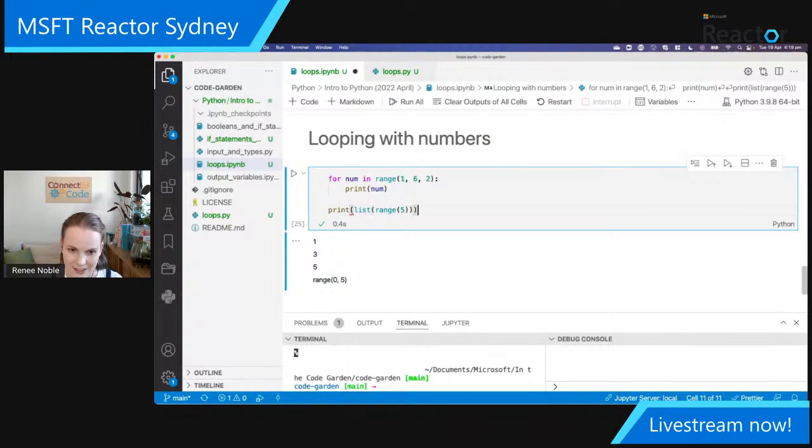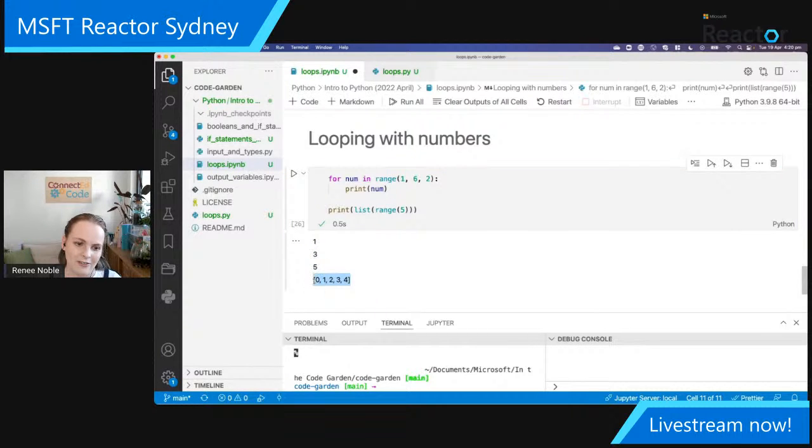But we can turn it into the numbers 0 to 5 by turning it into a list, which is just a way of saying, hey, get this iterable, and instead of storing it in this neat way where it just spits out one number at a time, turn it into a list. With the list, it does take up more memory because you have to be able to store the whole list, but you can see it, which is convenient. But yeah, the iterables are a way of generating the next number, because if we know it's the range 0 to 5, then we just know where we start, and then we can just spit out the next number without having to store the whole list. So that is what our iterables are about.